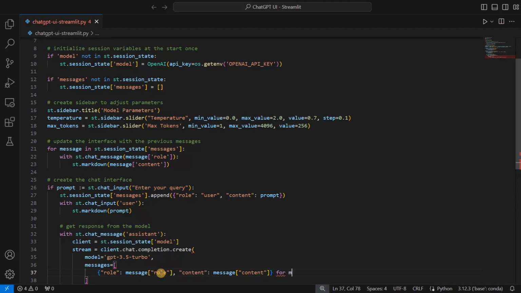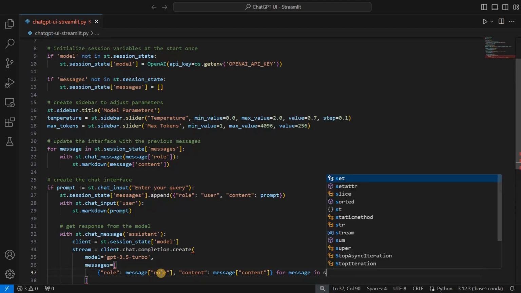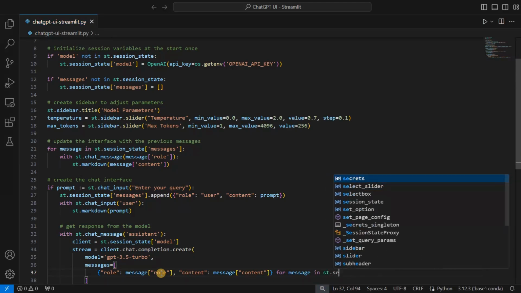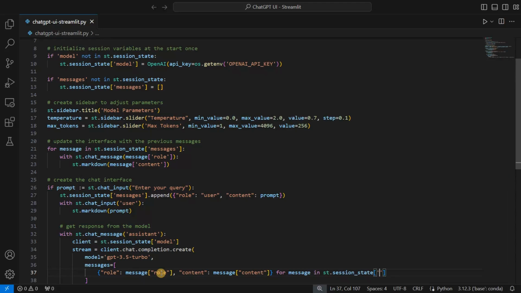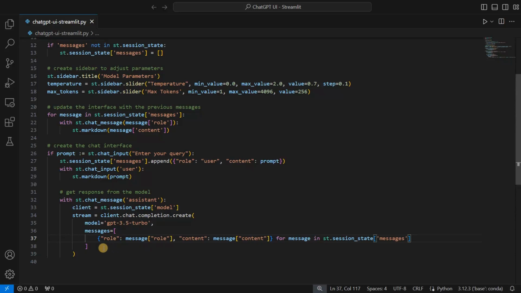For message in st.session_state of messages. So we are already updating the session state. Each time it will try to update this previous messages into this message. So this iteration will be used to update the previous messages into the message to have the complete context.